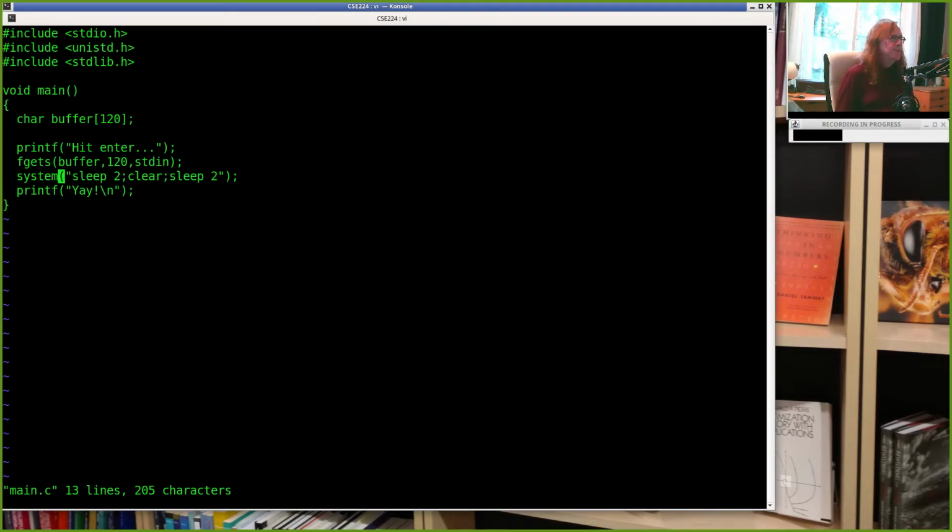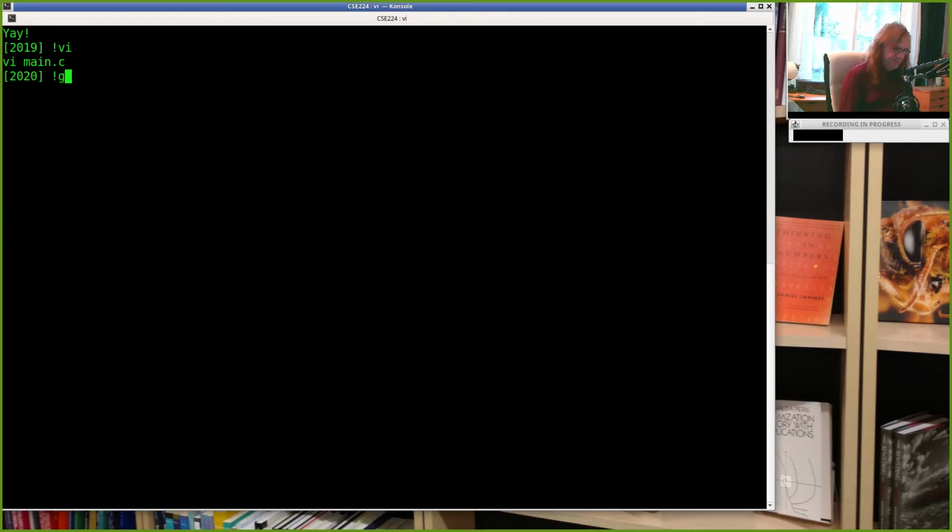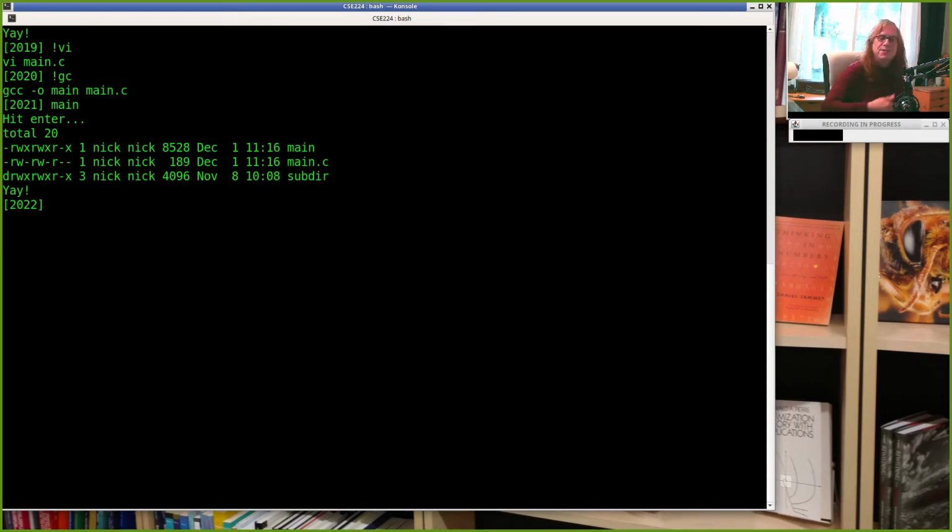And we can put pretty much anything we want in here. I could do an ls -l. And it will execute the ls command.